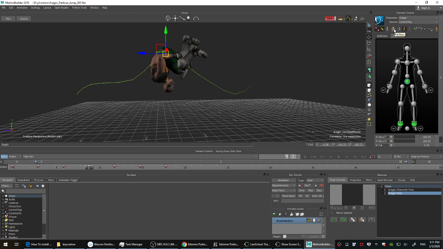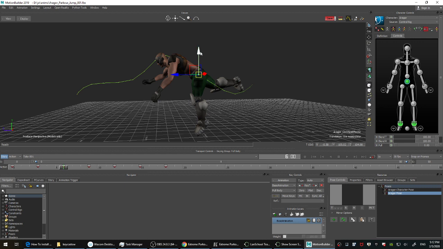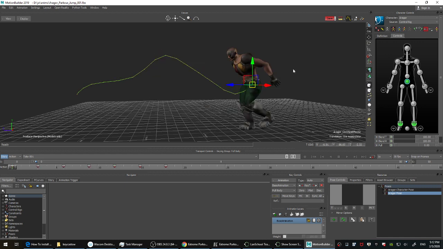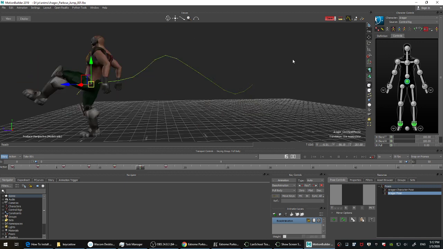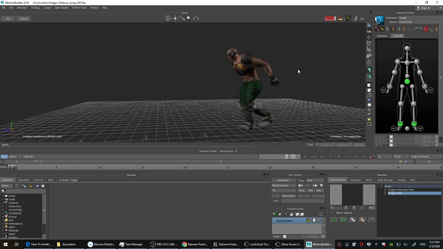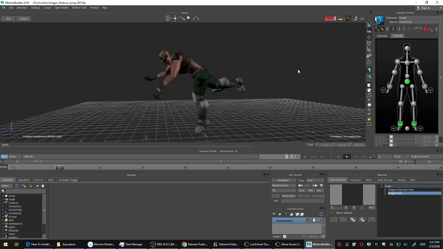I want to move the whole body here, so I'm going to go full body, release spinning, and just bring down the apex and go back and push up a little bit on this pose, and this one, push it up a little bit. See, it's a little bit smoother. Okay? And don't worry about the before and after. Like I said, next week we'll go through it.